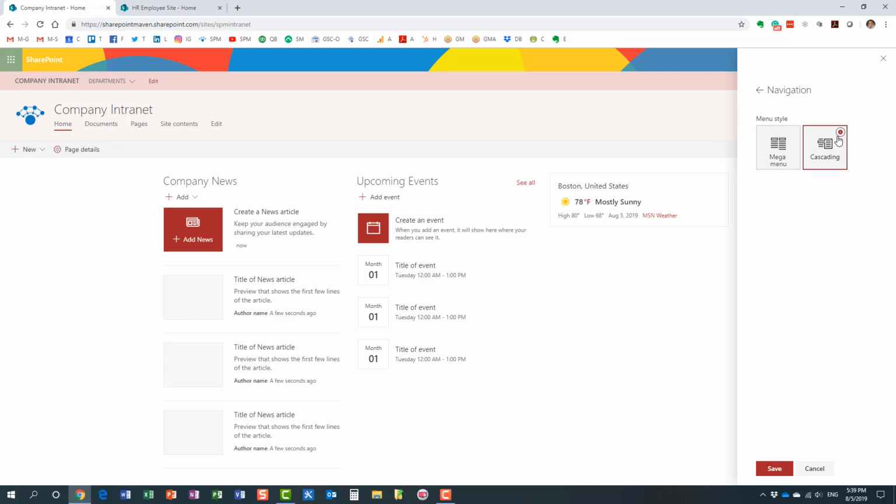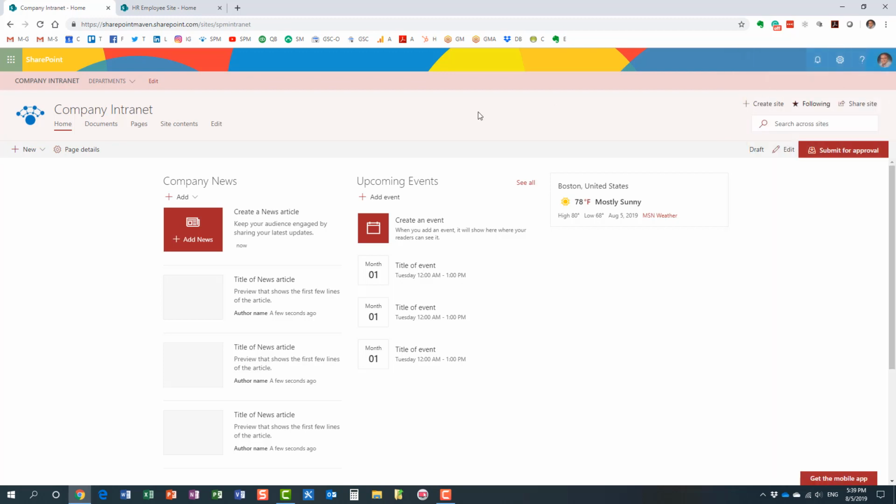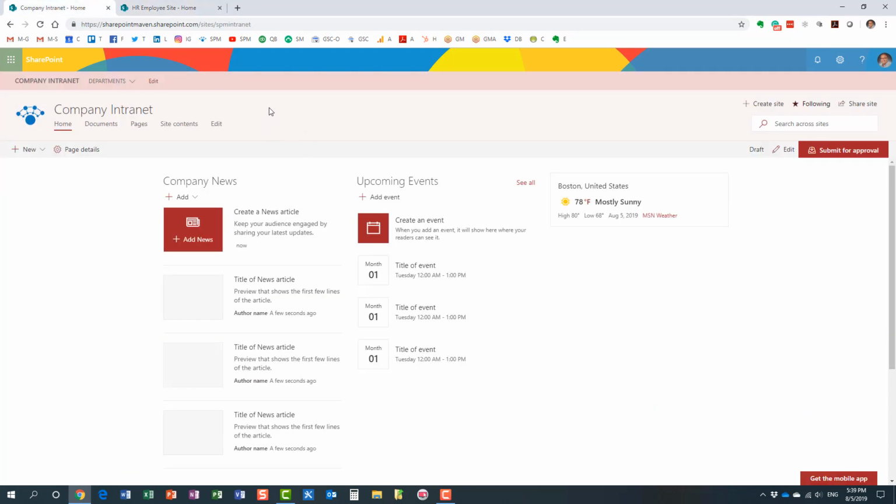If I switch it to cascading, you will note that it is pretty much the same style of menu that I showed you back on the classic SharePoint. Let me see if it did the change. Look at this, I didn't even need to refresh. Sometimes you need to refresh the page, but in our case, everything worked. As you can see here, I no longer have the mega menu. I have the old cascading drop-down, and again, we are allowed up to two sub-levels.